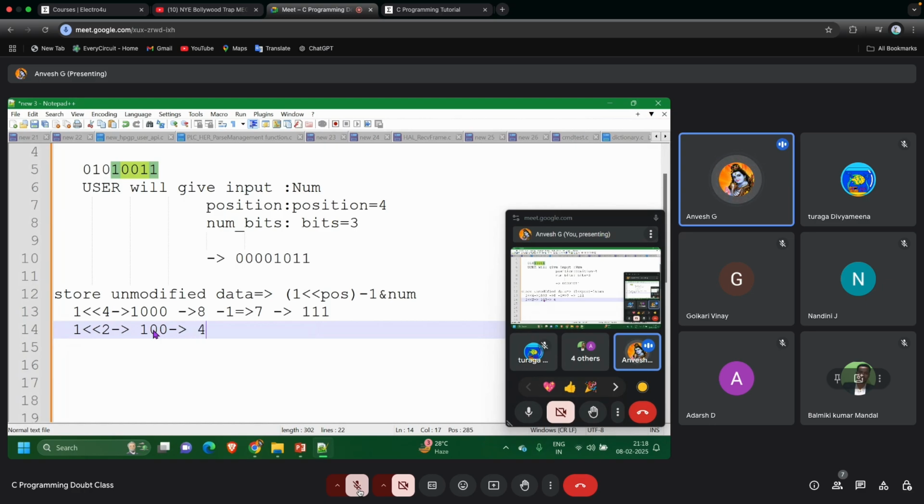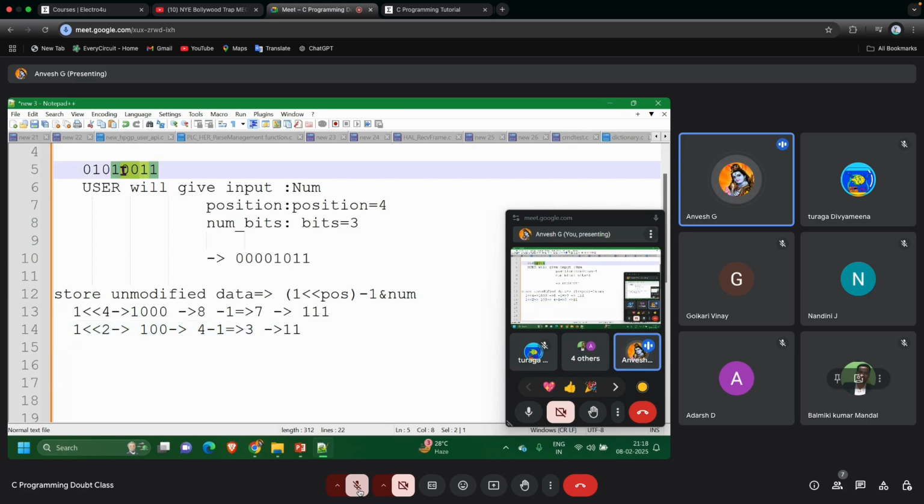This value is 4. Then if you do -1, you get 3. 3 means 1, 1. 1, 2, 4, 8 minus 7. Yeah. Now you can store the 0, 1, 2 positions.